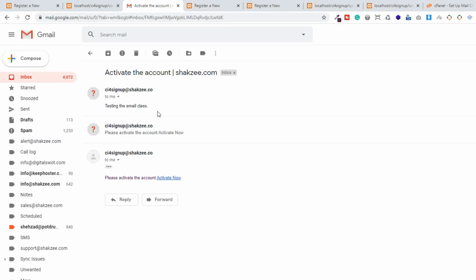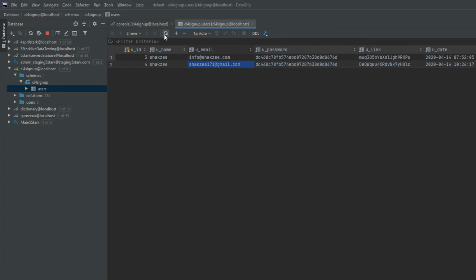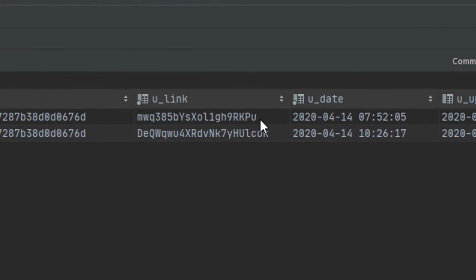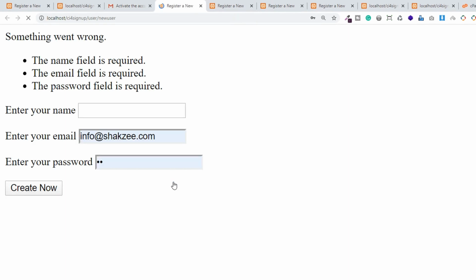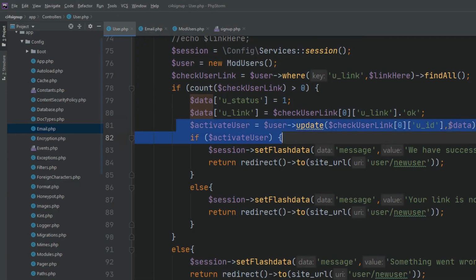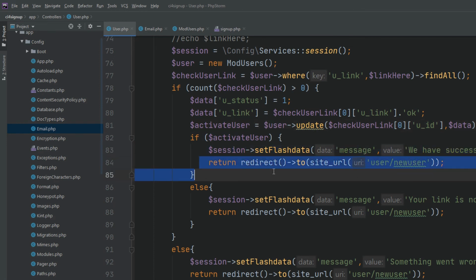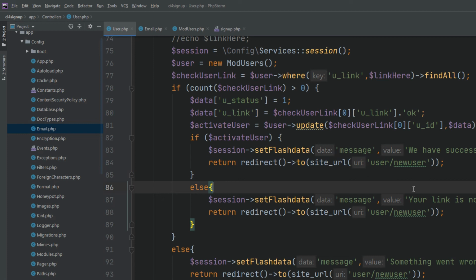When you click on this one, as you can see, we have successfully activated your account. Click on this one. As you can see, you have embedded it. Now when you click on this, as you can see, something went wrong. So in this way, you can set the values, you can get the values, you can set the data in the flash, you can redirect to any URL.